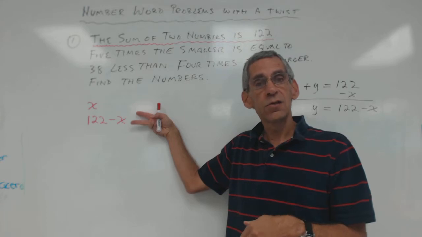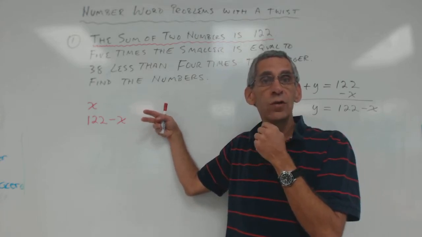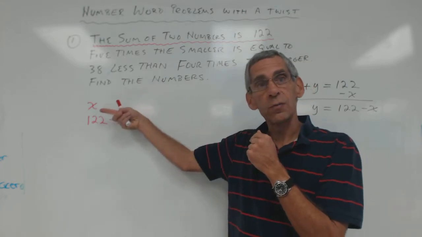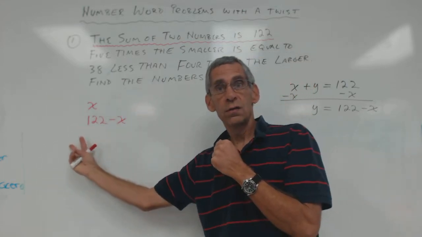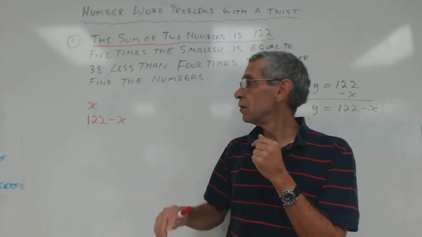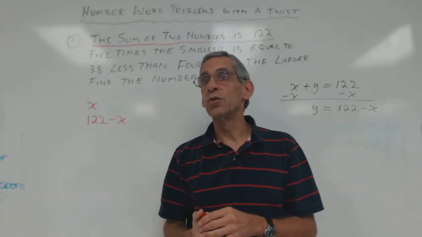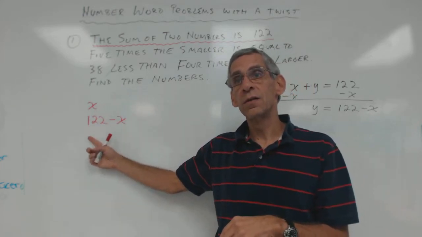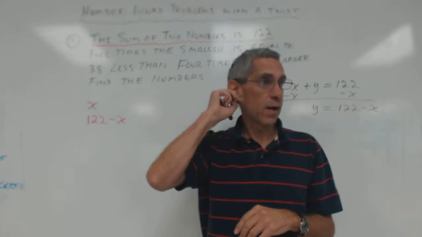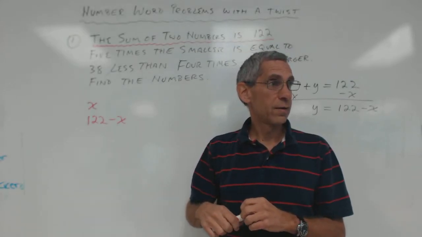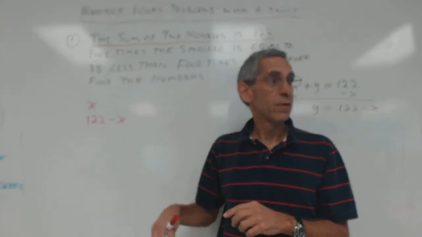Does that make sense? So, London again, sum of two numbers is 50. The first number is x, second number is the total, 50 minus x. Okay, Michael, sum of two numbers is 42. The first number is x, second number is 42 minus x. Exactly. Okay, Anna, sum of two numbers is 144. X and 144 minus x.